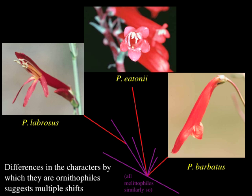Now, there are some other interesting cases where you've got several bird-pollinated species, but they're all bird-pollinated in different ways, which is not the case for the bee-pollinated species. When you have closely related bee-pollinated species, they're all spitting images of one another. You can hardly tell them apart. But these 3 bird-pollinated species that are all close relatives are all bird-pollinated in different ways. Like this one over there, the bottom lip curls up, and this one here only folds back, and the one in the middle has tiny lips.